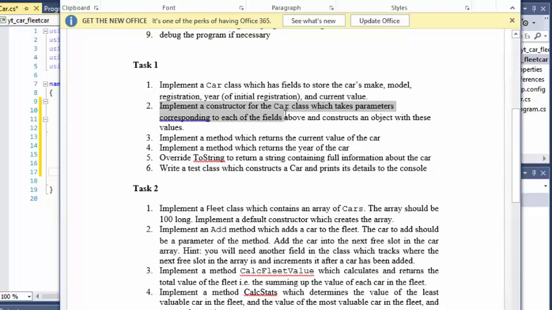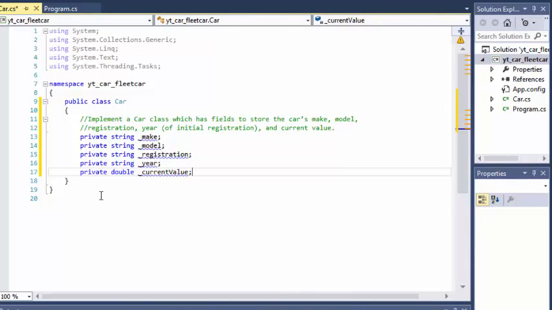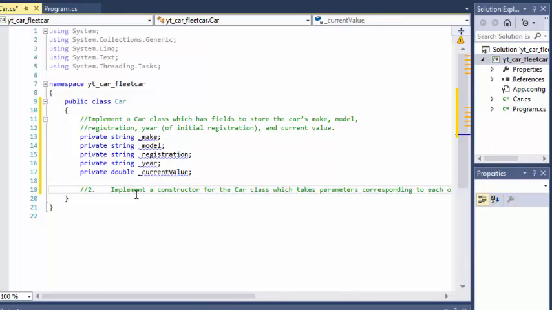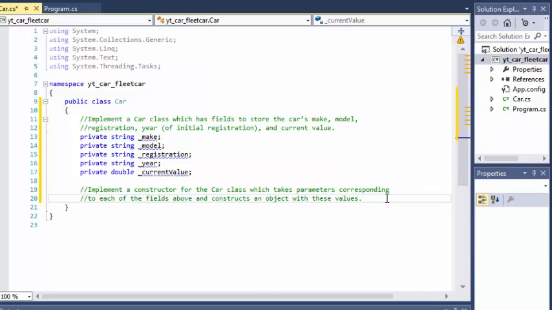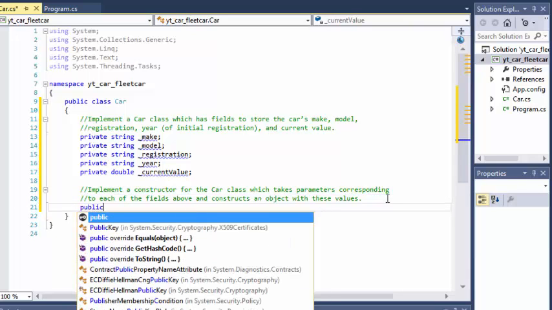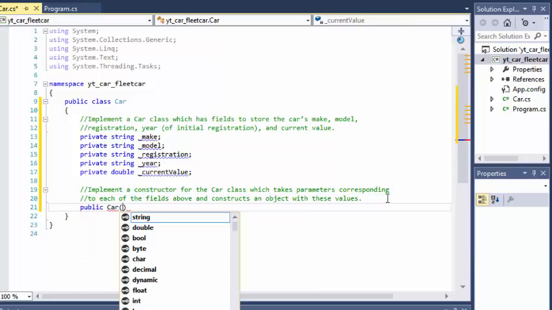The next, implement a constructor for the car class which takes parameters corresponding to each of the fields above and constructs an object with these values. Alright, so let's do the constructor. Again, I'll just copy paste the instructions. The constructor will be, of course, public car, and we will be passing the parameters that correspond with the fields that we just created.